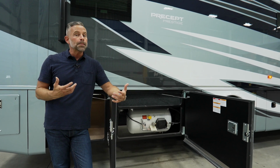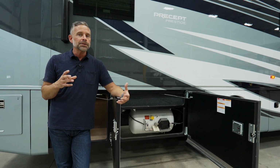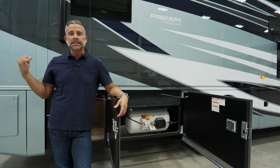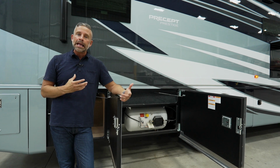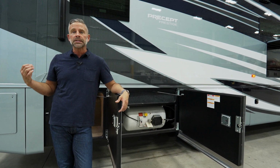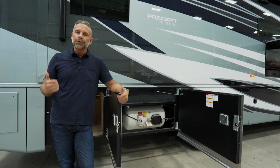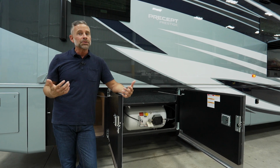We use primarily these tanked water heaters simply because the technology is a little bit old school, if you will, and they just function well. So you can utilize propane as the heating element, electric as your heating element, or both propane and electric, and it goes into rapid recovery mode. So technically it'll replenish itself about 3 times an hour. So rather than 10 gallons of hot water in an hour, I could have about 30 gallons of hot water in an hour, which if you're camping, that truly is excessive.